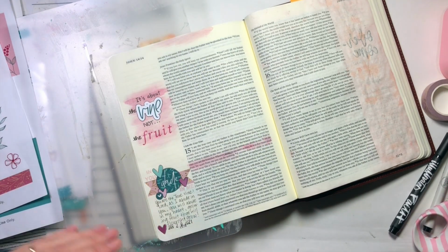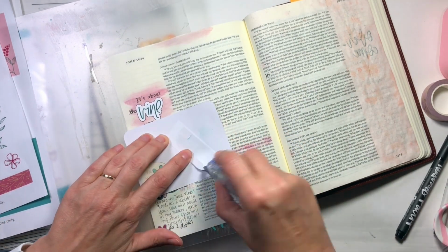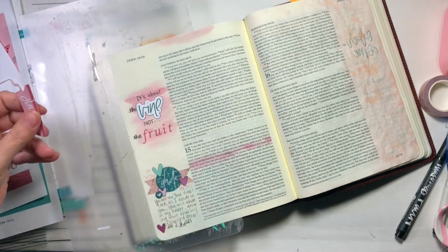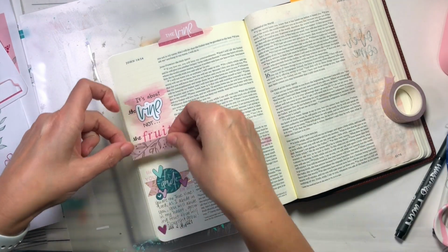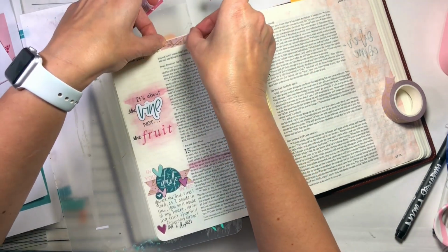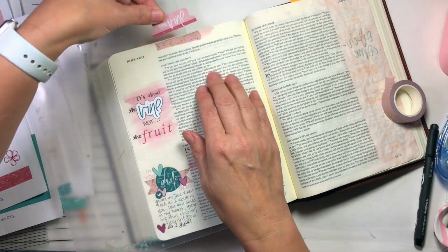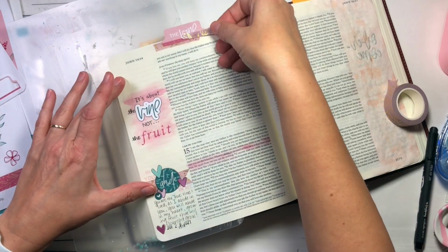Here I'm going to make a tab using the tab punch that is in the Faithfilled digitals that say the vine. But I printed it on paper, and so I want that thicker, so then I glue it onto some cardstock and then cut that out with my We Are Memory Keepers tab punch. I put a little bit of washi tape that I tore in half up there at the top. I still want that rose corsage, the ink, to show through because it's kind of like smeared grape juice. That's what it made me think of.